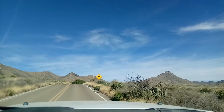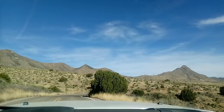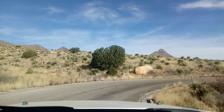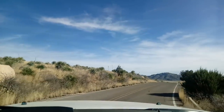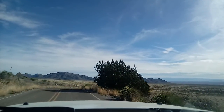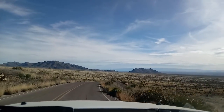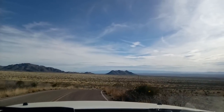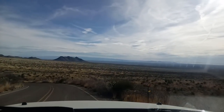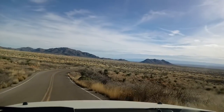I keep saying we should be at the camp host here any second. But when you're going 25 miles an hour, to get to the road from my campsite takes 15 minutes, and it's only, I think, 7 miles. Yeah, it takes 30 minutes to get to Las Cruces, but half your time is spent right here on this windy little road. And I'm in no hurry. Hell, I'm retired with nothing to do, and I don't have any direction to go other than somewhere, and my timetable is when I get there.